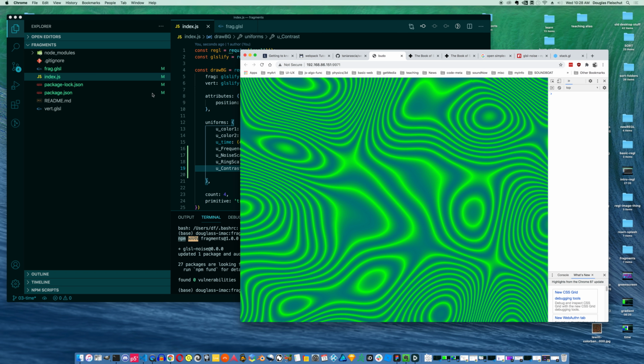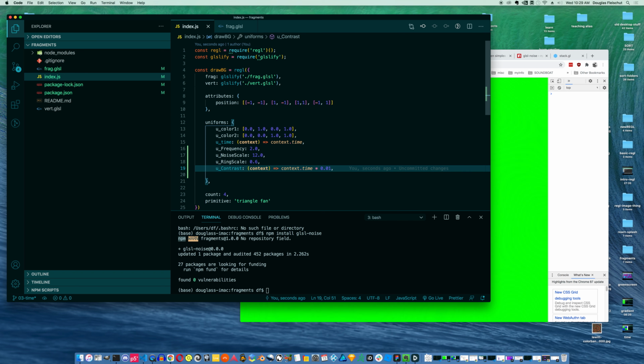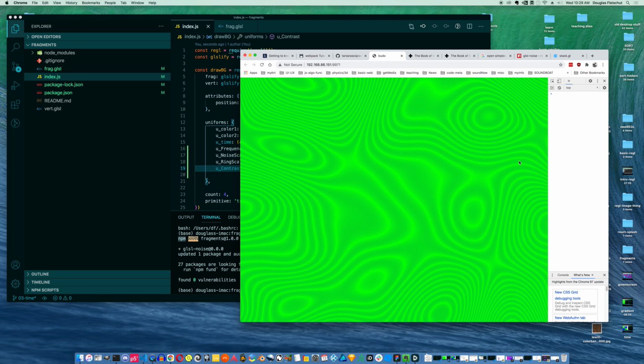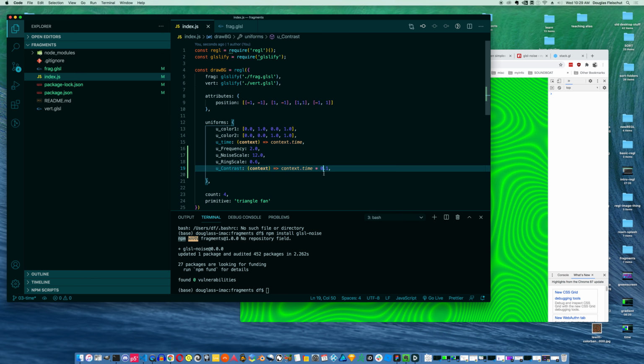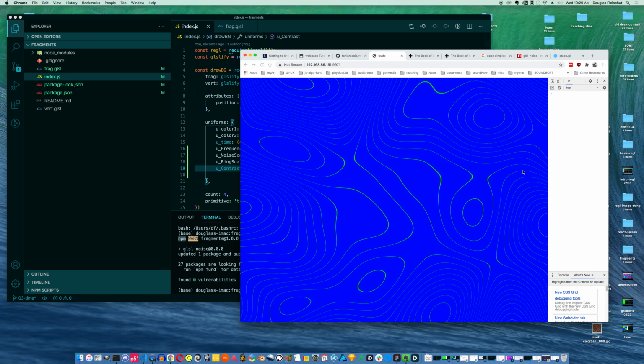You can change that. Maybe we make the contrast change dynamically over time. Let's actually do that now. Come back out here and we'll say, instead of passing 2, let's pass a function. And we'll bring in the context into that function. It's not liking that. It's too much. Maybe it's not enough. Yeah, there we go. So now it's not that interesting, really, what we're getting. It's mostly just sort of blown out.